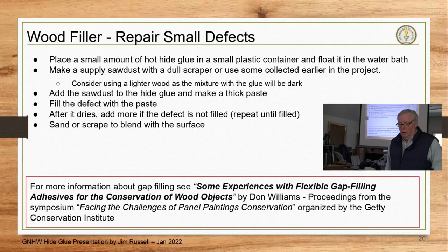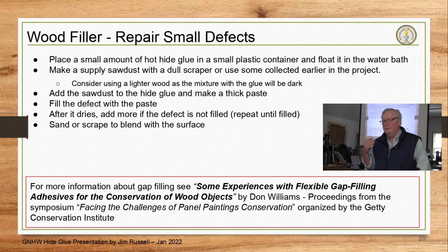Okay, wood filler. This is pretty obvious. You just take some sawdust. I make my sawdust by using a dull scraper. And dull scrapers are very easy to come by.